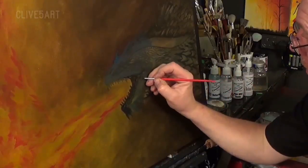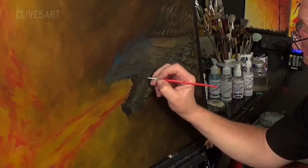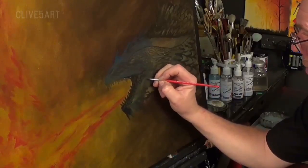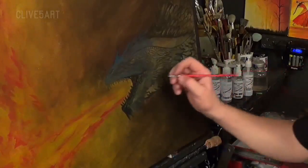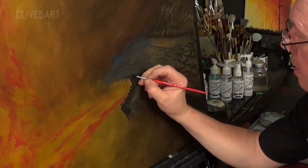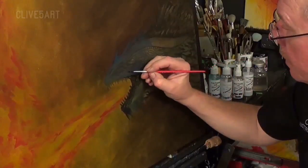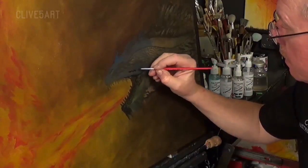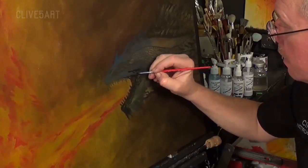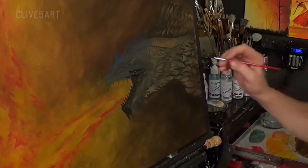Think about how these scales would sit on the face. Now you can spend hours, absolutely hours on this, detailing for ages and ages. And I'm not going to do that today, but I just want to get this to look a little bit dragon-like.